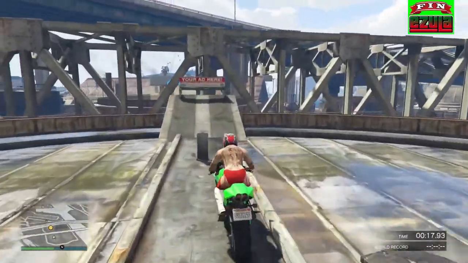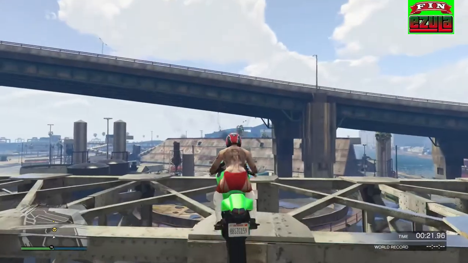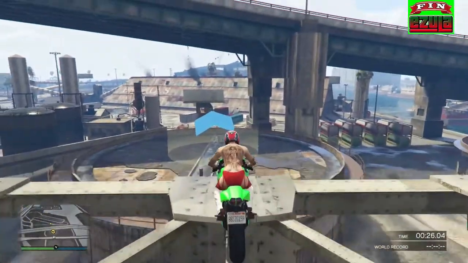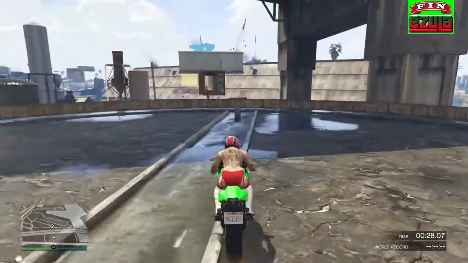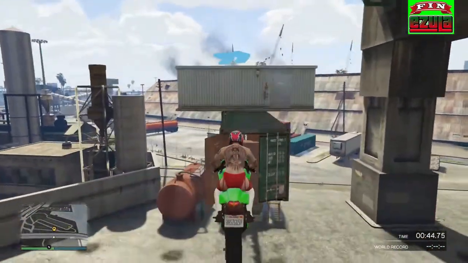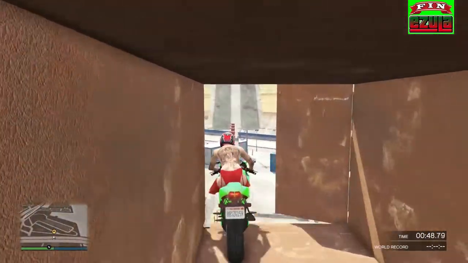Now, then you have to jump up to this silo or whatever. Nothing special, but this part is really hard. You have to get the right amount of speed and wheelie to make it up to this balance beam. Then just ride over and ramp off this edge. And once again, with the right amount of speed, you'll make it in.